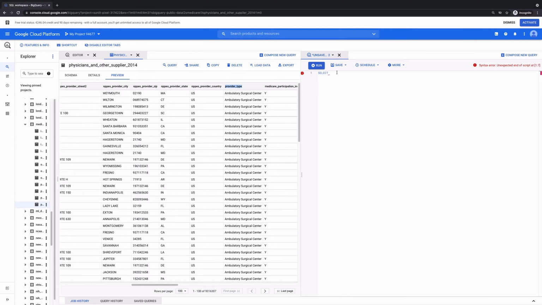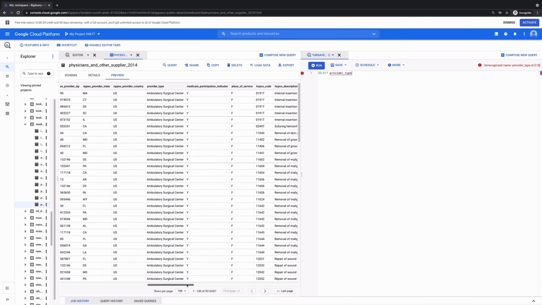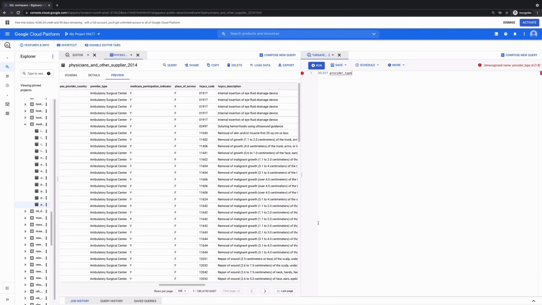You could put the field. Maybe you would like to see the provider type, and then you would like to see the place of service. So then you put a comma. So you select the first one that you'd like to see, and then you put a comma to represent that you're putting a new field.